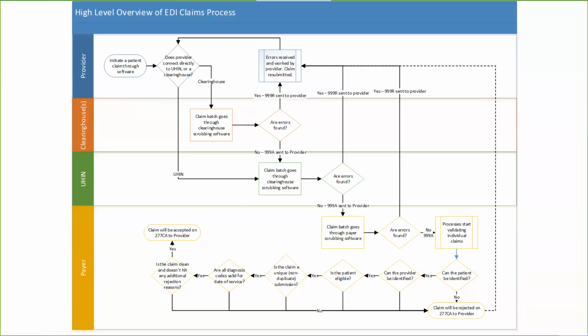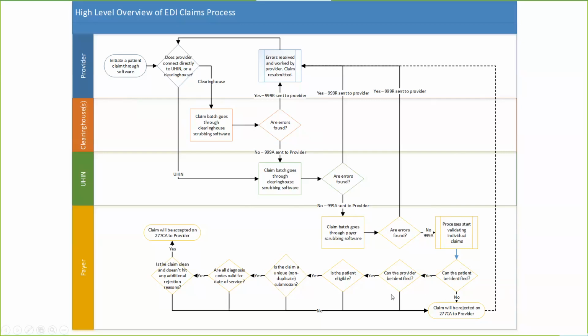So remember, we have a batch of claims that could be full of garbage, and there's two pieces of information that every payer has to be able to get to in order to process your claim. The first one is they have to identify the provider of service. So they need to be able to identify who performed the services, and they have to be able to identify the patient. If they can't do that, they can't move that claim forward. So those are our two biggest edits that we're going to see right here. Can the patient be identified? Yes. If so, it will move on. Otherwise, it will get rejected back to you.